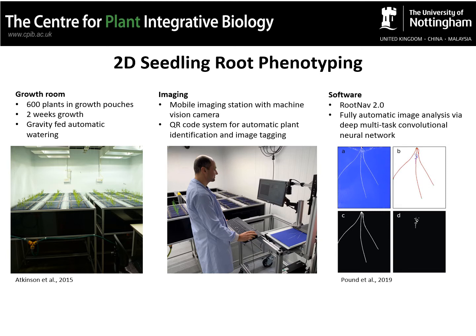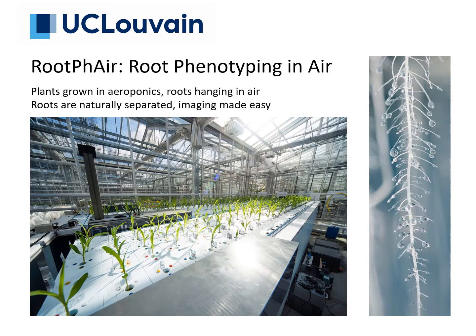characteristics. A more complex approach which allows you to look at many more plants and also at later stages of development has been developed by the University Catholique Leuven in Belgium, and this uses essentially an aeroponic system in which you can grow plants for much longer during their life cycle and capture more complex root systems architecture traits. Now, these two examples I've just given you obviously are devoid of roots growing in soil.